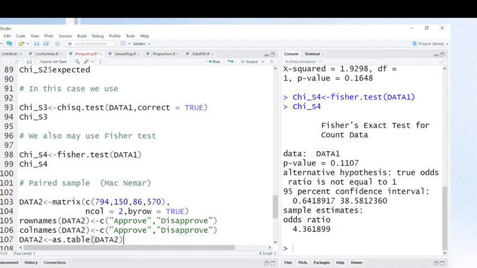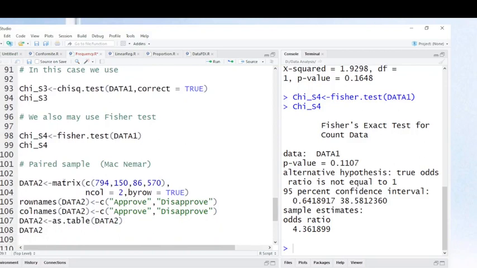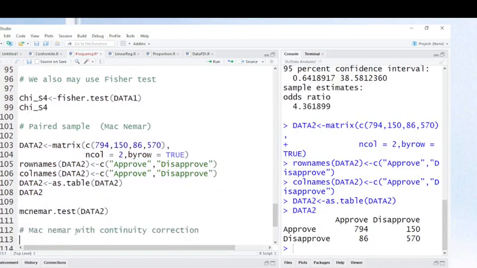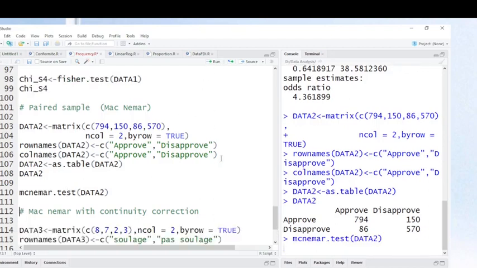I continue to do the same. I create my matrix. You will see the matrix here. Remember, the null hypothesis is that the proportions are equal. Now I run this McNemar test.